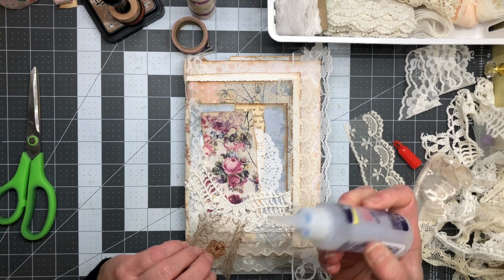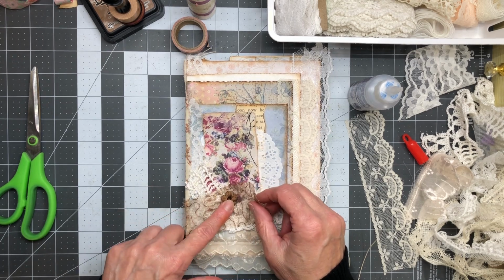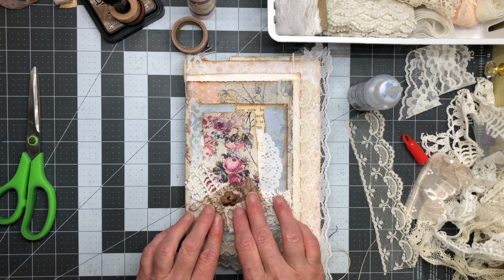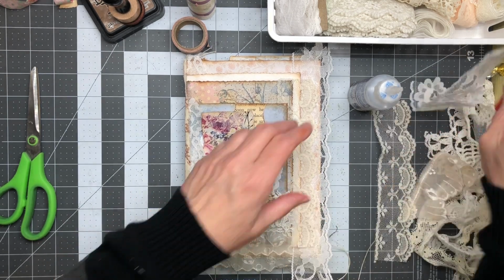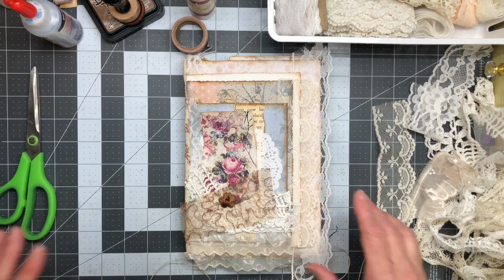I'm just going to put a dab right there for now, just to get it where I think I want it, right there. Because like I said, I want to do some Mod Podge, and then I have the freedom. I can crinkle these up, or I can cut them off, but for now they shall just stay there. Let me show you really quick what I was talking about. Hopefully this all stays in place here.